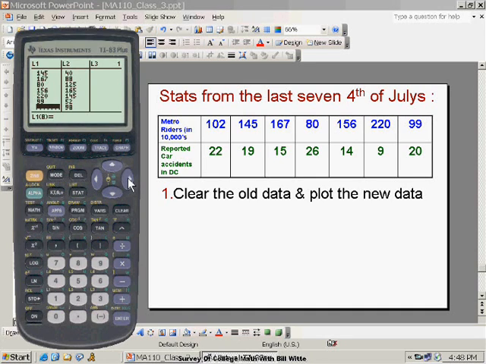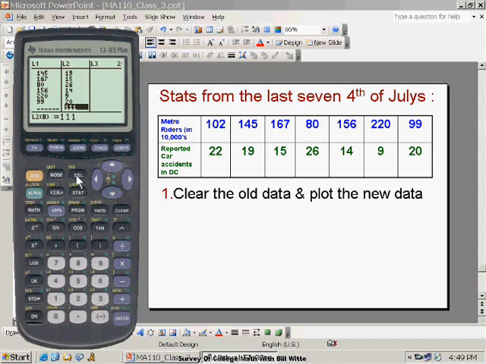Now let me get to the top of list 2, right across from the 102, and I'll put a 22, enter. 19, enter, 15, enter, 26, enter, 14, enter, 9, enter, and 20, enter. 20 should be right across from 99, and the rest of the numbers I'm going to have to delete, so I'll use my delete button.